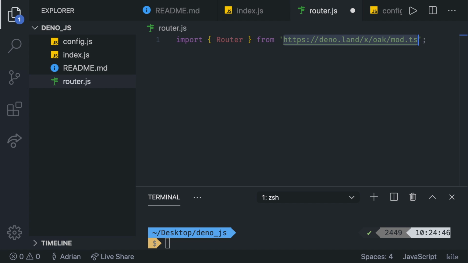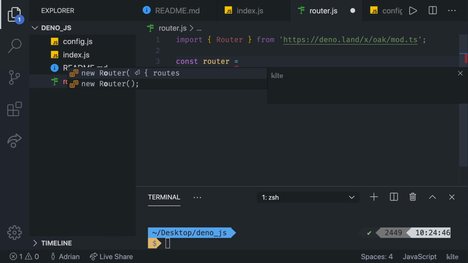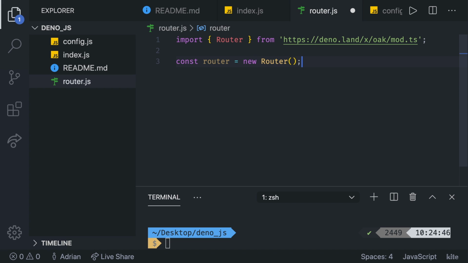This thing would usually be fetched from node modules, and you would just have something like express. In this case, it's called oak, but we are not getting it from node modules. We are getting it from the link, as you can see right there. So that's where we are getting our router from. Once we have it, we can initiate a new router by typing const router is equal to new Router. And now we can do something with it. We can, for example, give it a get request.